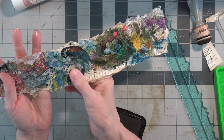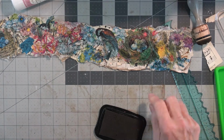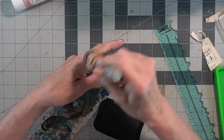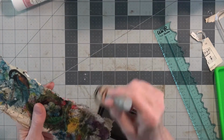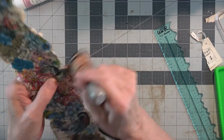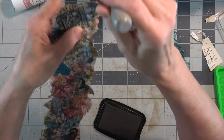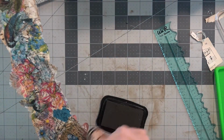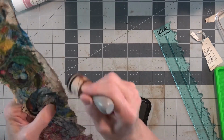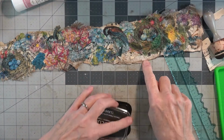It just was out of sync just a little bit, and that really helped. Yes, I'm going to do some more. Just decided I'd better ink this up around the edges a little bit. If I'm going to ink the bottom, I better ink this way too. Okay. Now, let's get another one of those.